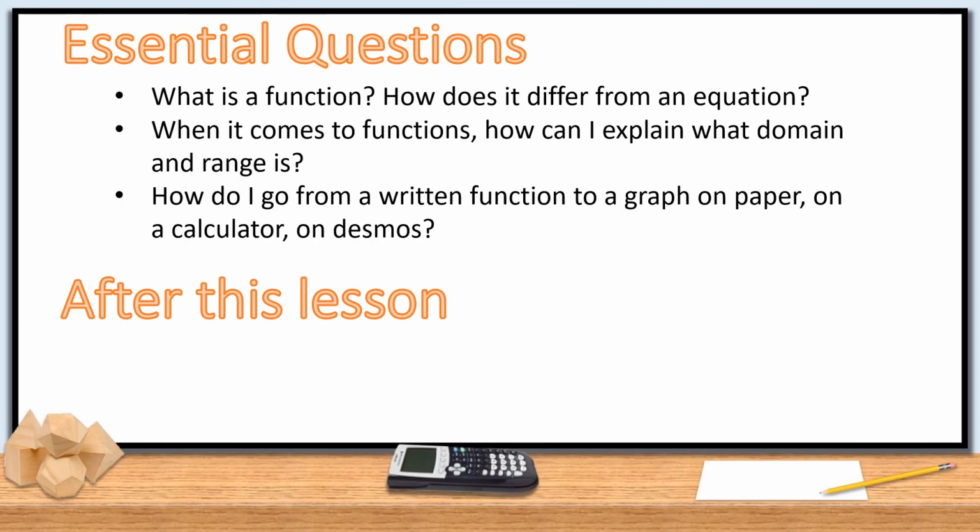All right, goals for today. What is a function? A function is an equation where the input is matched to an output, and there's a single output for every input, so it has to pass the vertical line test. Domain and range: domain is the input, it's the x values on a graph. Range is the output of the function or the y values on a graph. So how do you go from a function to calculator or Desmos? You type it in. On a calculator, you would do the y equals, type it in, hit graph. On Desmos, you get to just type it straight in and it'll show up for you.